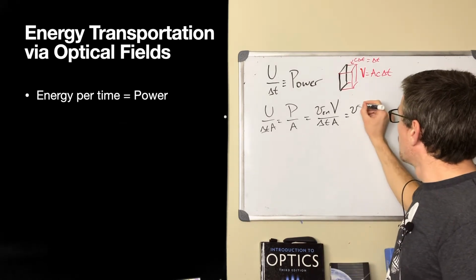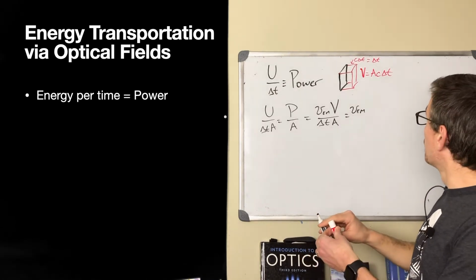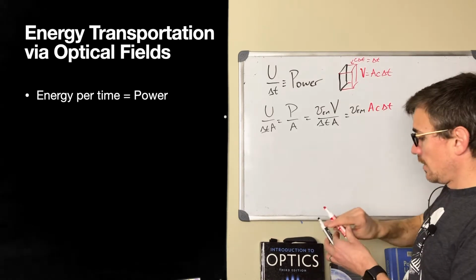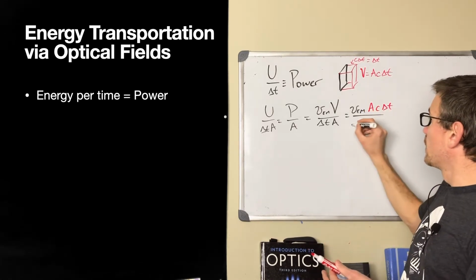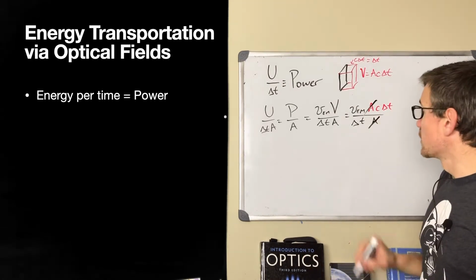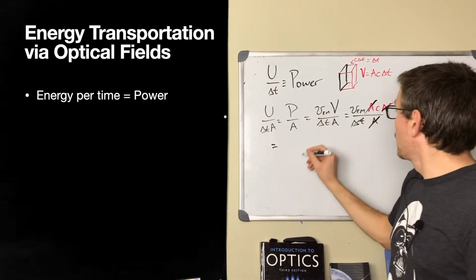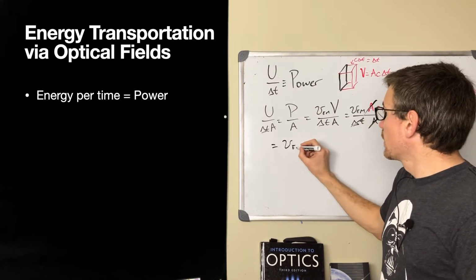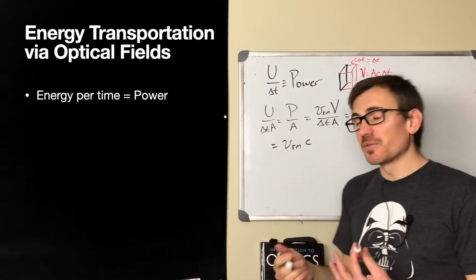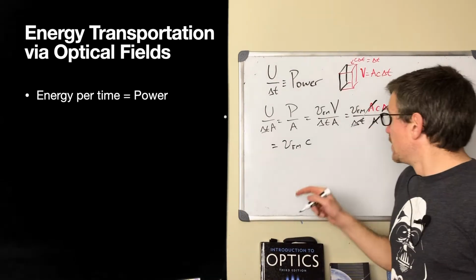So we have our electromagnetic energy density times the volume, which is A times c times delta t. And in the denominator here, we had delta t times A. So these areas are going to cross out. The time cancels out. And really, the power per area is just the electromagnetic energy density times c. Okay, kind of a neat result. The amount of energy in a given volume times the speed that it's propagating. So we can go a bit further.